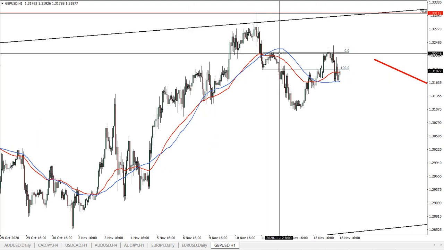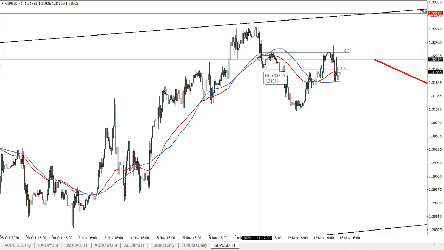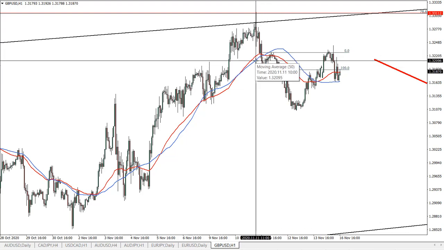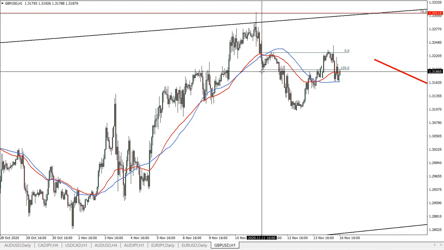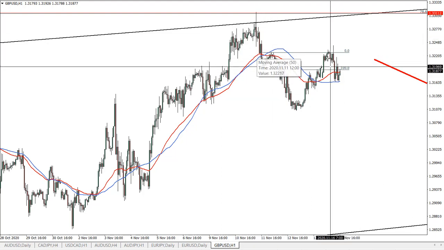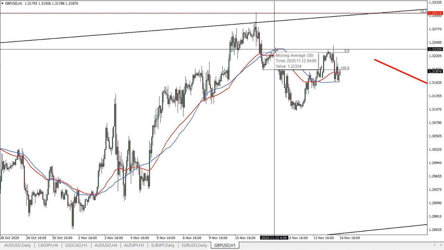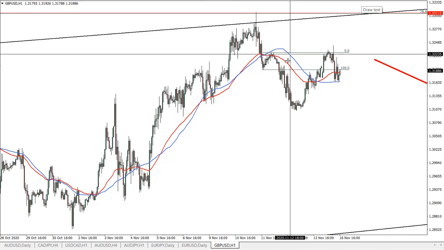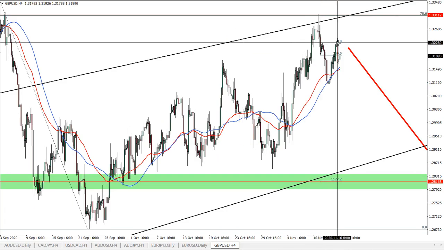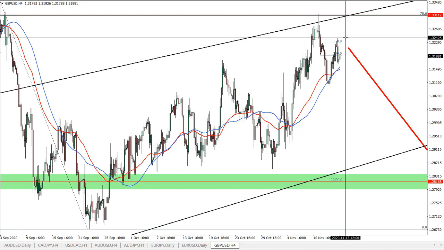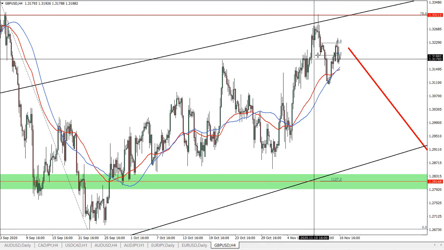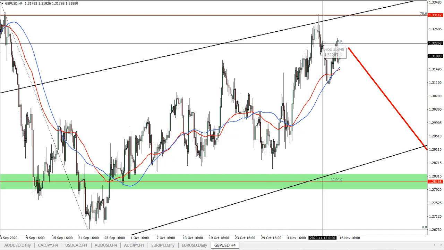There was this top, there was this break to the downside below both moving averages. These are 50 simple and 50 exponential, and then I have used this corrective move to the upside after the breakout. We can see there was no clear breakout above this resistance. If we move to the higher time frames, for example the 4-hour chart, no break above, just a spike. So this resistance remains valid, and it should play a very important role, especially this high also should be watched. I would not expect price to close above this level, especially on the 4-hour and daily time frame, because if it will, that will invalidate this Fibonacci that I have used on the hourly chart.